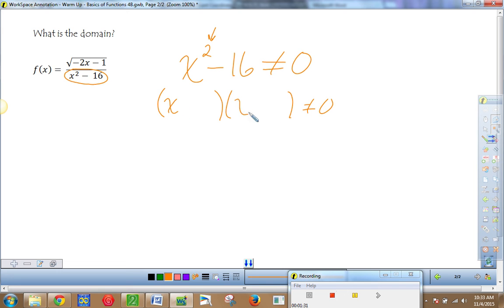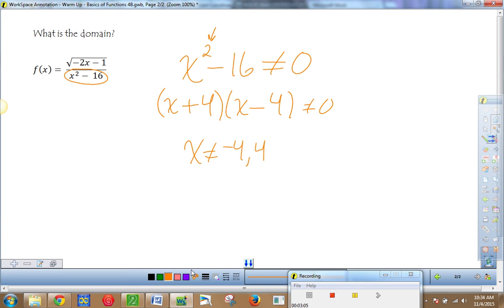Do you remember what these are called? These are actually a really big deal. And then what do I put in between them? Plus or minus. We're going to talk a lot about these. I don't expect you to just magically know them. It's okay. They're called conjugates. That's a good word to know. Conjugates show up in a lot of different units, and all it means is the same thing but a different symbol in the middle, and the key is getting rid of that middle term when you distribute it out. Okay. All right. So what can my x not be? This guy makes it so it can't be -4. This guy makes it so it can't be +4.